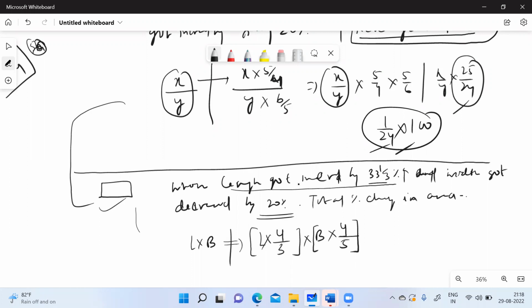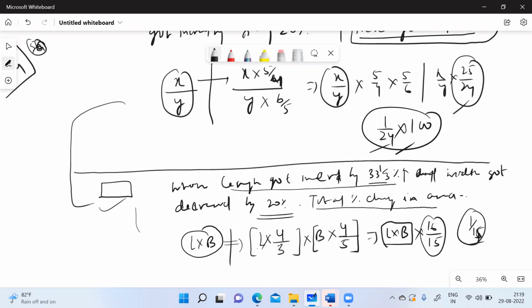बोलो, ये समझ में आ रहा है तुम लोग को? Yes, sir. Everyone? So now, in order to find the change in the area, I'll keep the area intact. So I'll just put L into B away from the numbers. So it will become L into B, and then this is my area. I'll keep it intact, and I'll put the other numbers together, 16/15. So what is happening here? The area is increasing or decreasing? Increasing. Increasing by what number? 1/15. 1/15, this fraction. And you just have to write the percentage change by the table, or you can write it by calculating also. So 1/15 कितना होता है? 6 2/3%. So the answer will be 6 2/3% rise.